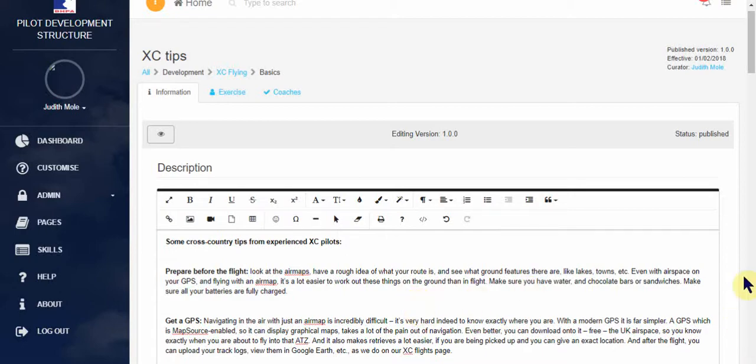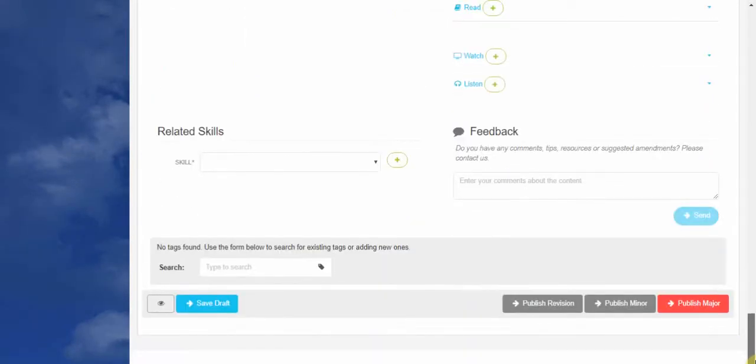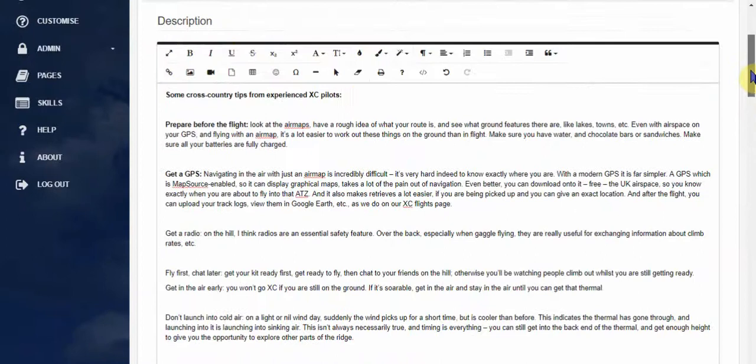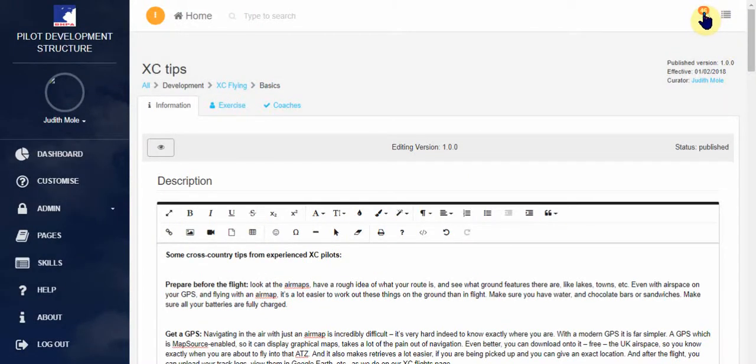The following time that you make any changes to this page, you'll get the options to save it. Again, you can save as a draft, or you can choose one of the other three. Publish revisions is for any subsequent small edits. It's things like just adding new bits, minor changes. What it basically does is it changes the version number at the top to 1.0.1. And it doesn't cause the user to get a notification. We don't want people to get hundreds of notifications of minor edits.